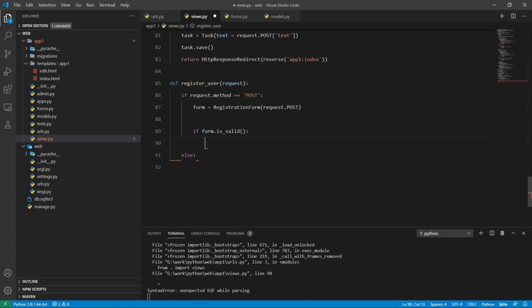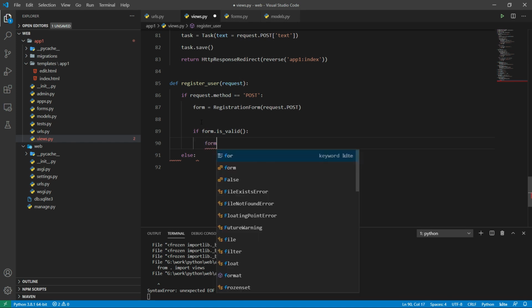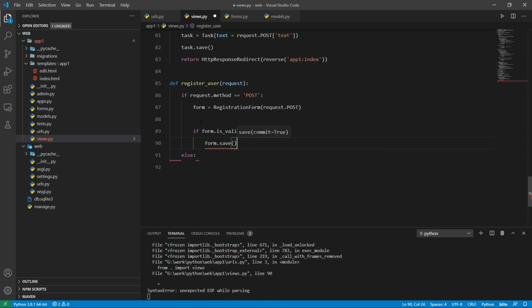When we are using a model form, then in that case, we can just execute the method save on the form itself. After the user is saved, we will take the username and password from the user in order to initiate the login process.